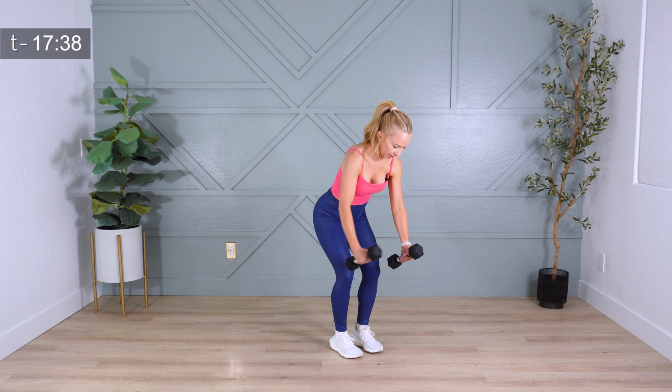Remember to give your weights an extra tight squeeze, extra tight hug with your pinky. That's gonna engage your upper body lats even more. Such a fun little trick to take the spice level up.